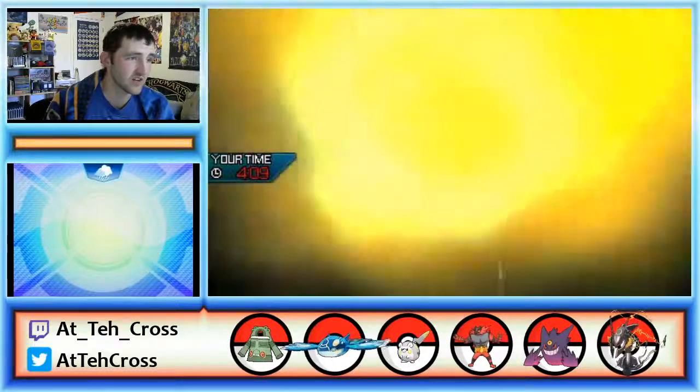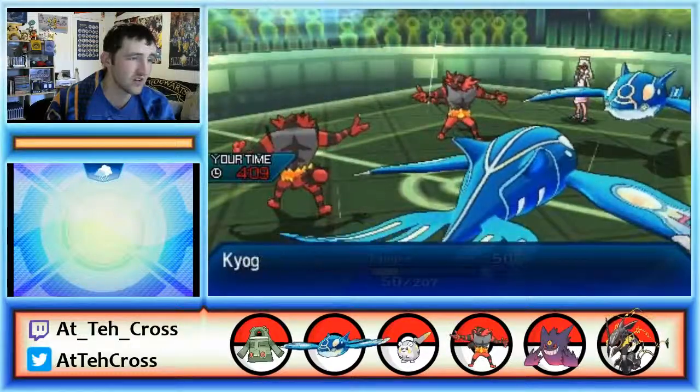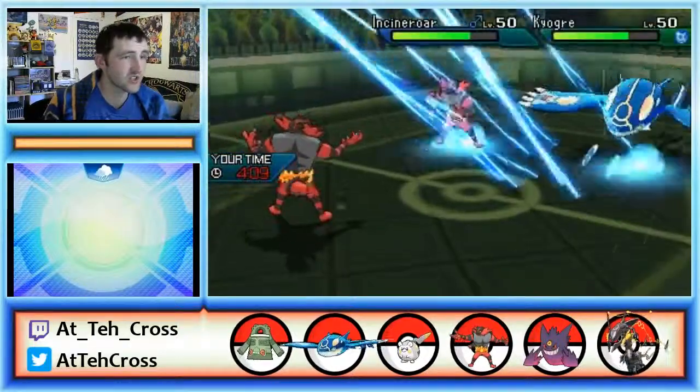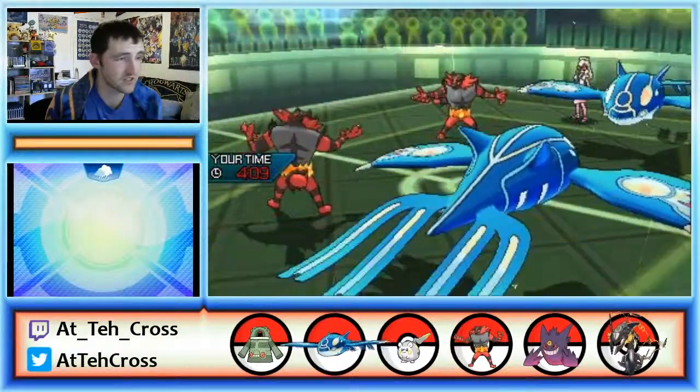If I just knock out Ogre here, it's over. I don't think I will. Yeah, that shouldn't KO. No Paralyzed. I missed the Kyogre, which is unfortunate. But we knock out the Incineroar, so that should be game. Because the Z move, if it doesn't knock out, Rayquaza just comes in and cleans.